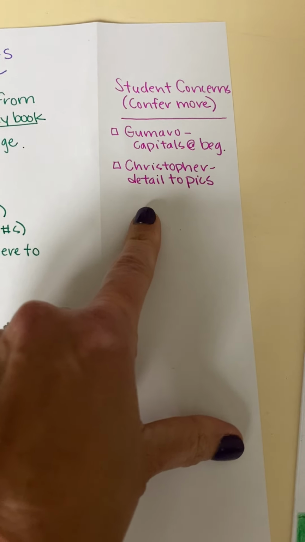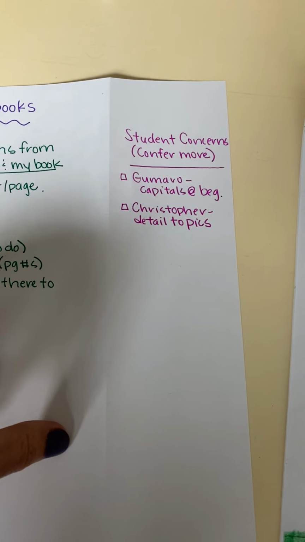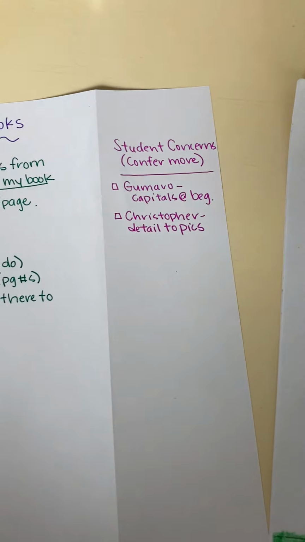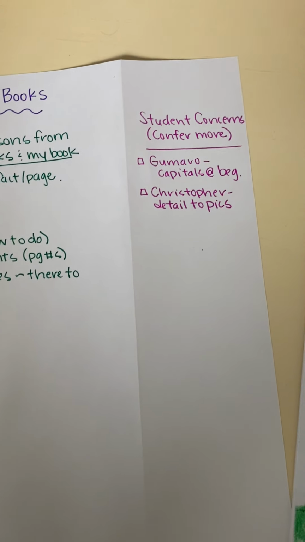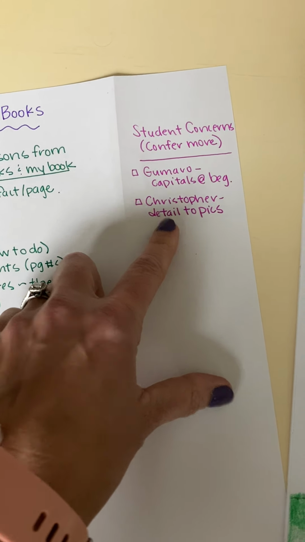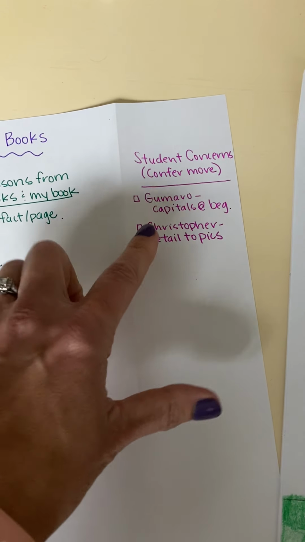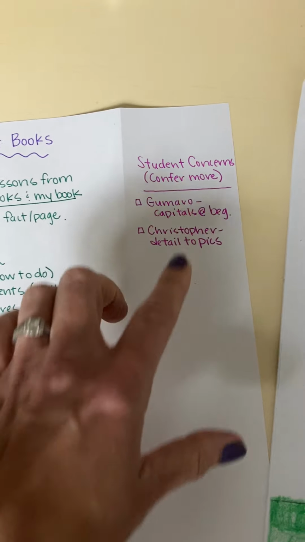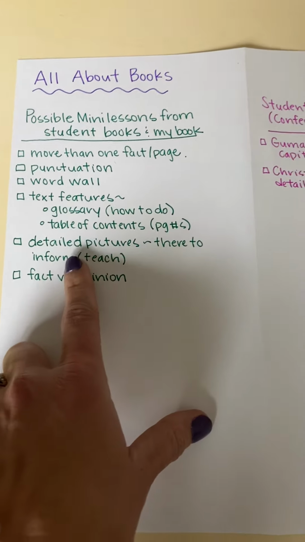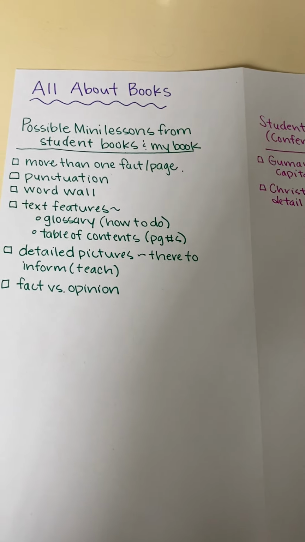Same thing with Christopher, he needs to add some detail to his pictures, and that goes along with those nonfiction text features. But with Christopher, he's doing a great job on pictures, but it's more of like a fictional story instead of using those text features. That's something that I can talk to him about in that 5 to 7 minutes of conferring, and it doesn't need to be drawn out because it'll be a quick lesson and he can move on from that. So I've only been through a few books, and this is my list so far of some common themes I see showing up in my different books.